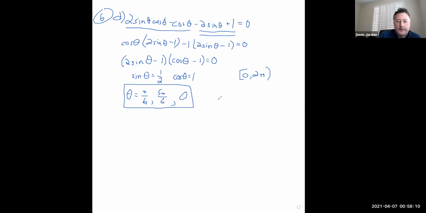Okay, any questions on this one? Everybody's good? Okay. Yeah, that one was a little tricky because it pulled in a factoring method that you probably haven't used for a while. So there you go. Okay. Do you guys want to just keep going over the study guide, or what would you like to do?